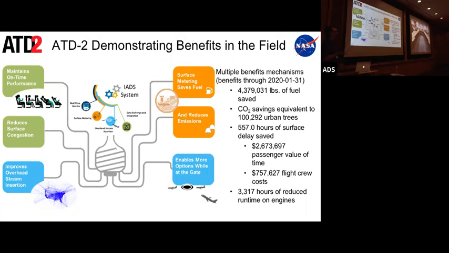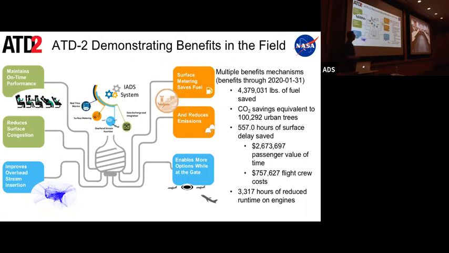through those two capabilities, we estimated that just at Charlotte, so a single airport, since September 2017 until essentially the end of January 2020, we've saved roughly 4.4 million pounds of fuel. That 4.4 million pounds of fuel is equivalent to planting over 100,000 urban trees. We just hit this benchmark of 100,000 trees within the last couple of weeks. I think we all are really excited about that.